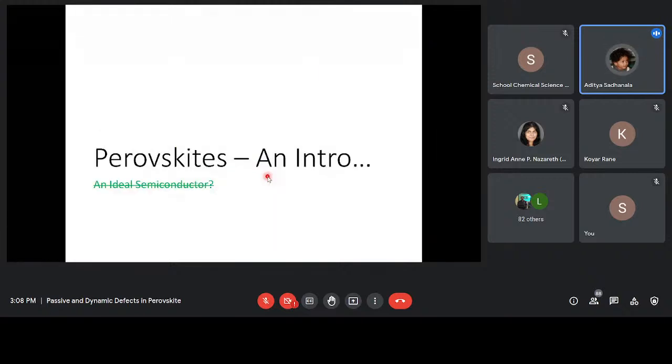Having said that, let's get into the topic of today. So, perovskites. I think you are already used to this word, and the seminar series is associated with it, so I'll not be introducing too much in depth. But the question, for people who are aware of this field, is whether it is an ideal semiconductor. That question is open-ended. There is still no answer to it. But it's very interesting to see properties which are ideal in nature, and there are also challenges in terms of the shortfalls in perovskites. We'll go through it a bit in terms of defects too.